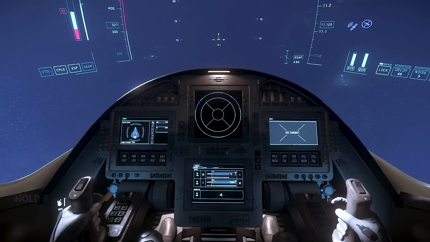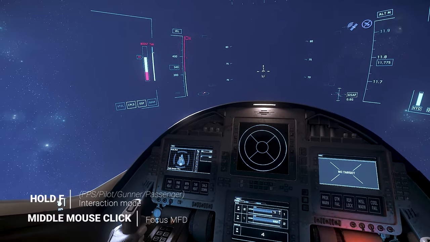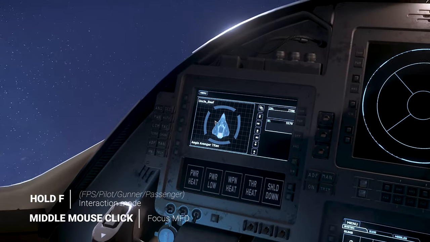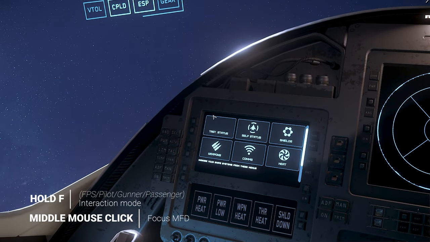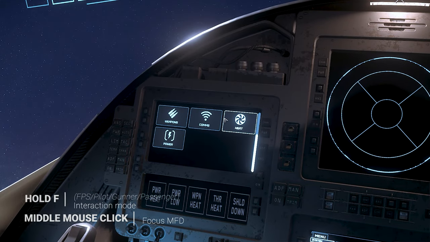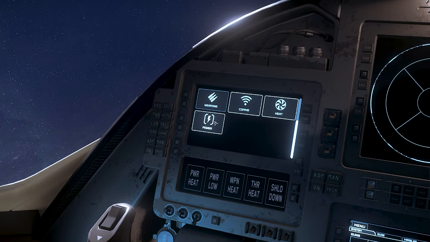Let's have a brief look at the power triangle. In interaction mode, focus on one of the multifunction displays. These are more commonly known as MFDs. Open the menu on the MFD and find the power settings. You may need to scroll down.